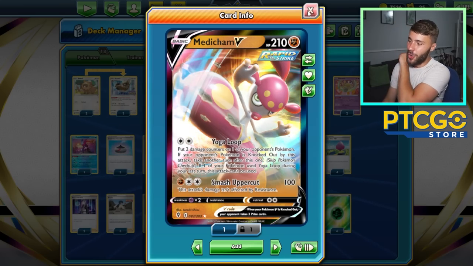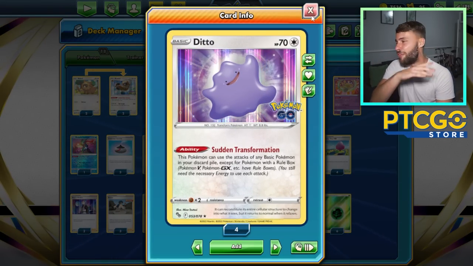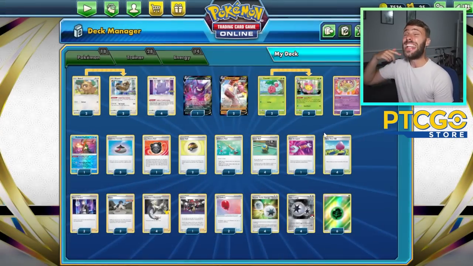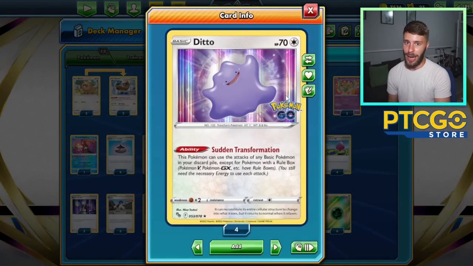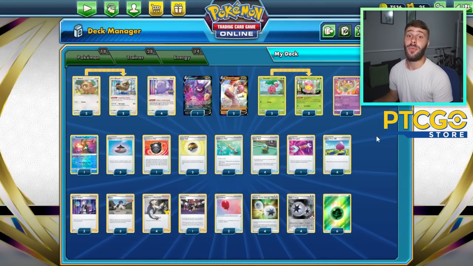So we are going to do the Medicham V Yoga Loop. Try and get damage on a big V-Star, V-Max, whatever it may be. Come in with a Yoga Loop, take the KO, and go for another turn and set up another play with the Ditto. That's what we're going to be trying to do today. So with that said, I think we shall get moving.